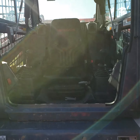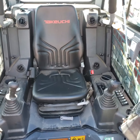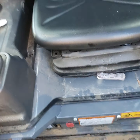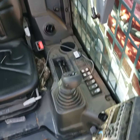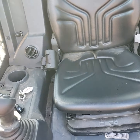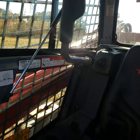The cab is not as nice. You don't have a cloth seat. The controls are a little getting used to if you run an excavator very much. The bucket function control joystick is tilted in like an excavator control is, but the travel control is not. We got ride control on the machine, and that's a really nice function if you're looking at one. I would recommend spending the extra money for that.